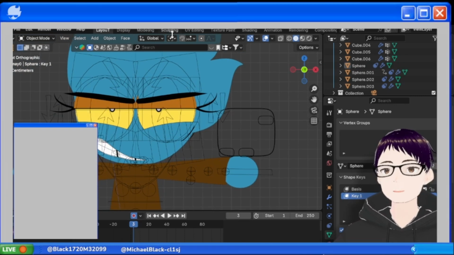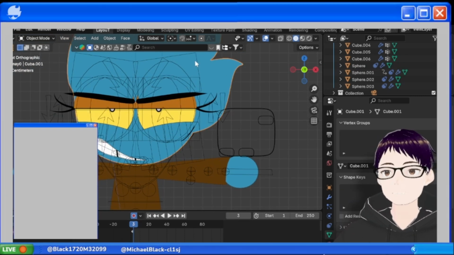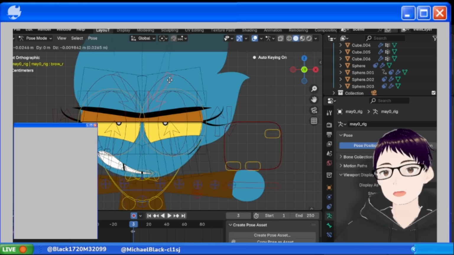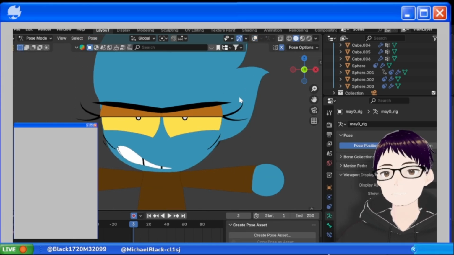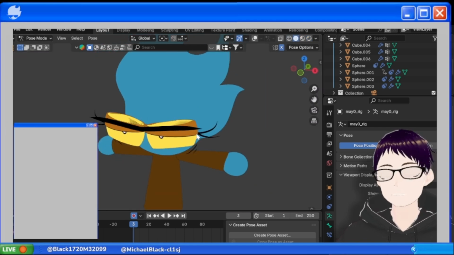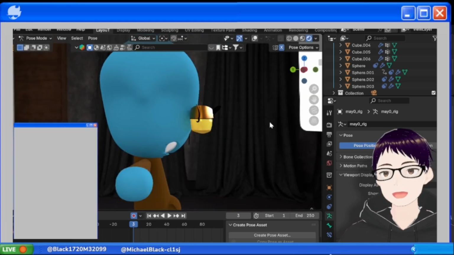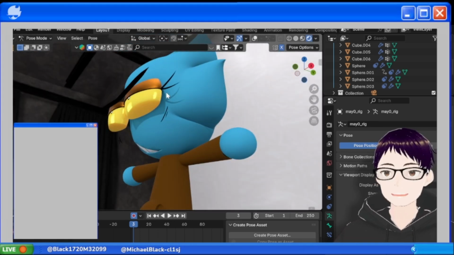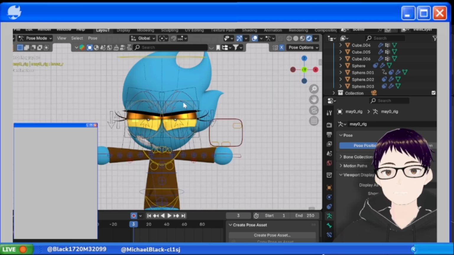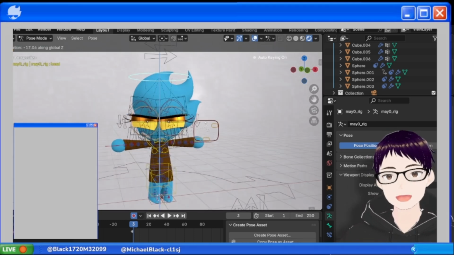I do have to be careful about the camera angle and everything, because if you're not looking at the face from the right angle, suddenly it starts to look a little wonky. That's why I was very, very careful with making sure that she is facing the camera in the right direction.